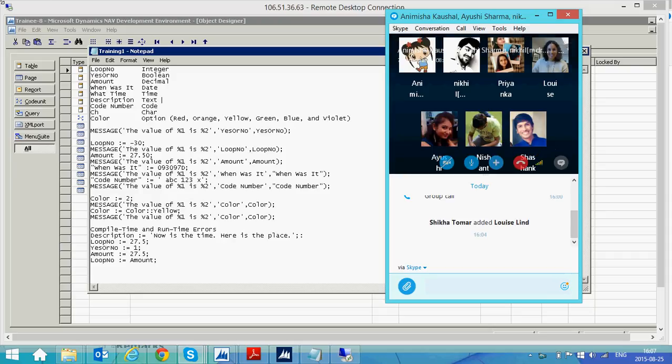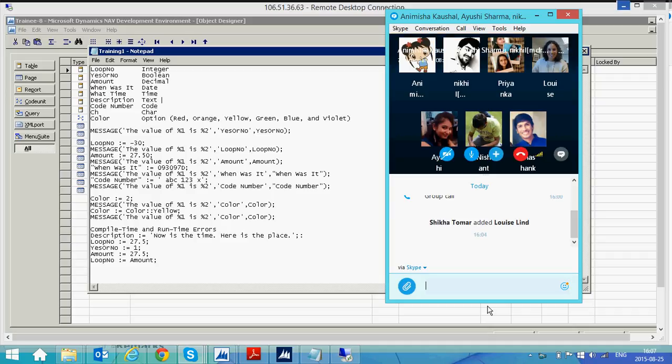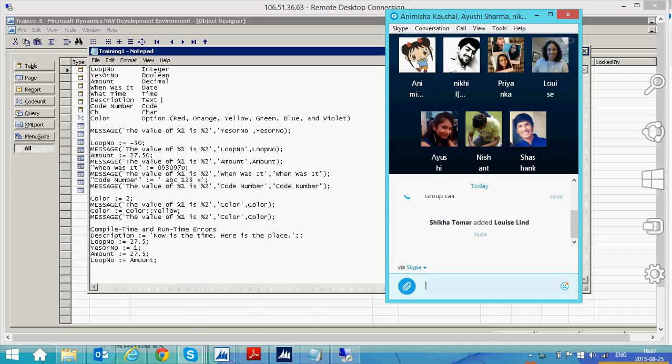Okay, I think Aditesh already told you that in Navision, the language used is CAL, the full form of which is Client Application Language, and it's object based. Basically, I'll just tell you the difference between object oriented and object based. Object oriented uses all the OOPS terminology, but in object based, we do not have inheritance, we do not have polymorphism.